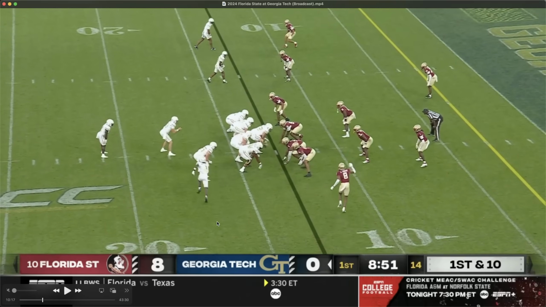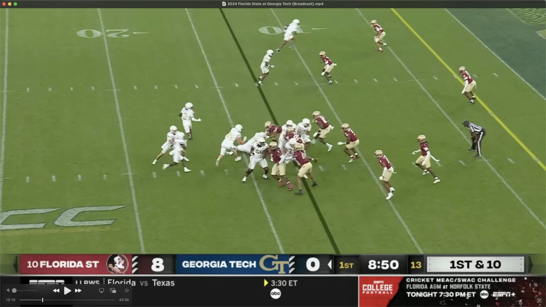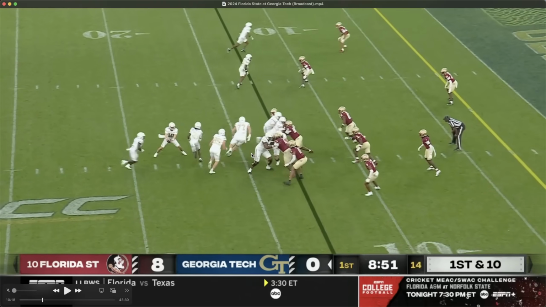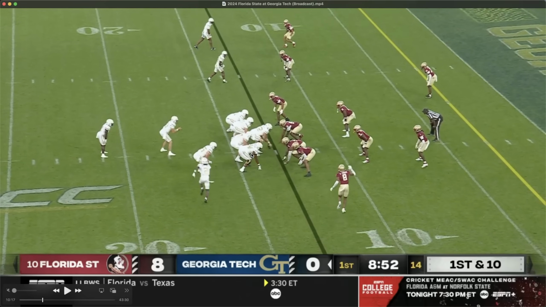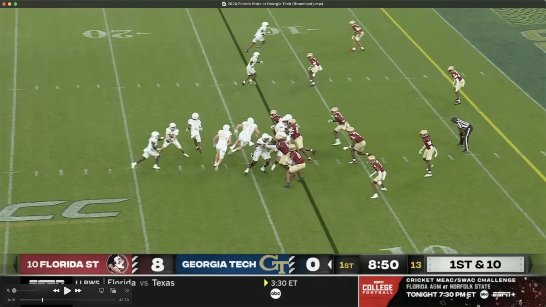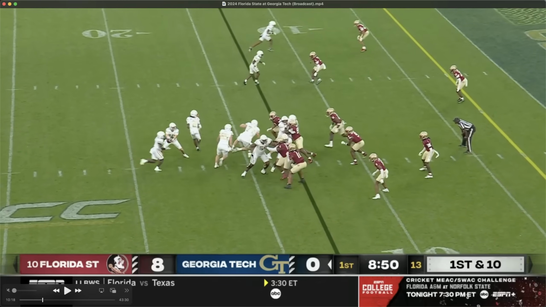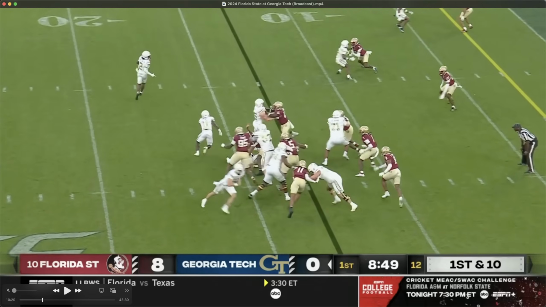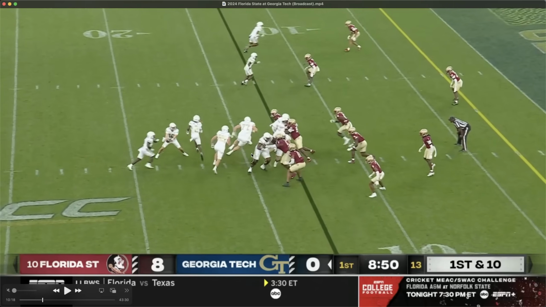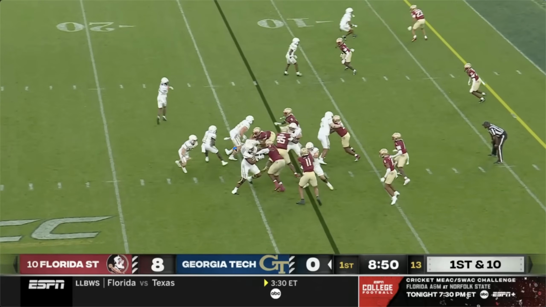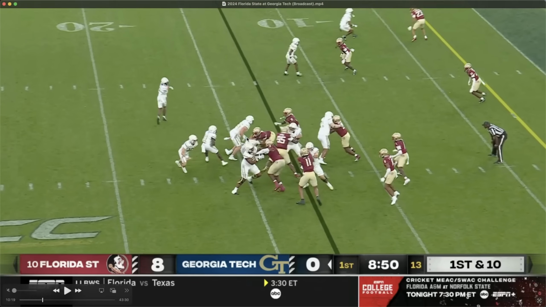Okay, so the pulling guard here falls down, and the footing on this field, I don't know what the deal is with American football teams going over to soccer pitches and not being able to keep their footing, but at some point, you got to figure out the right cleats for these fields. A lot of guys losing their footing in this game. Your guard falls down. Marvin Jones just kind of covers him.